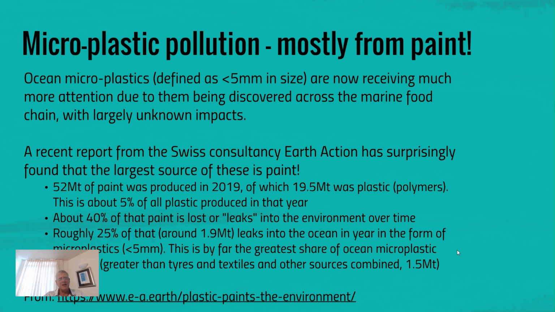However, a surprisingly large amount over the life cycle of your paint application, 40% is lost or leaks into the environment over time. And about 1/4 of that leaks into the ocean in the form of microplastics. There's some macroplastics as well, large chunks, but we're talking about the microplastics. And this is by far the greatest share of ocean microplastic pollution. You add up all the tire dust, the textiles, everything else combined, 1.5 megatons. Paint microplastics, 1.9 megatons. So that's quite a surprise.